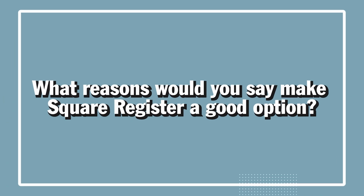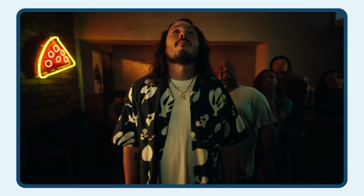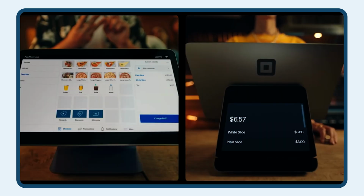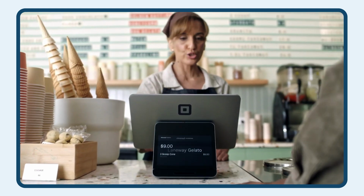Well, with that in mind, and also everything that we've talked about, like the software it runs on and the simplicity of setup, what are the reasons that make this a good register option? In addition to it being easy to use, it's also very sleek looking, which, if you're trying to run a professional small business, having sleek looking hardware is important. So it's easy for both businesses and customers to use because of the customer facing display. Your shoppers can easily see their running totals. They can put in their email address for the loyalty program. There's a variety of different payment methods between the chip, the swipe, contactless payments as well.